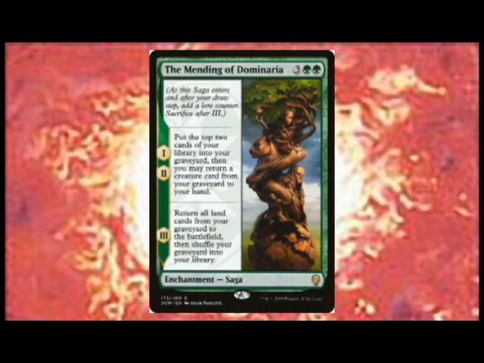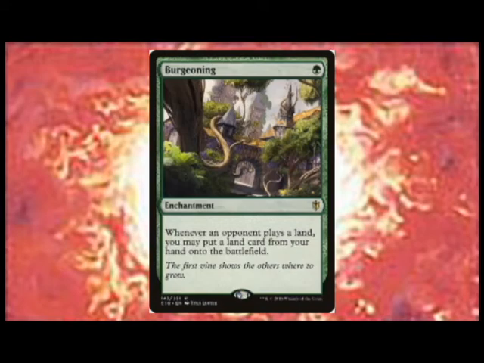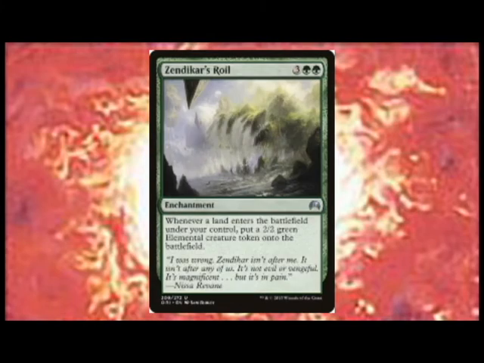Moving on to enchantments, The Mending of Dominaria is great for us because it accomplishes 3 things: recursion for our creatures, recursion for our lands, and potential card draw off of Gitrog. Burgeoning gives us an additional land to play, and for 1 mana is something we should try to get into our opening hand each time. Zendikar's Resurgence is something we should consider as part of a go-wide strategy. It is similar to some cards that we've already seen.